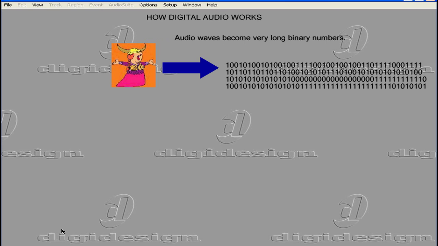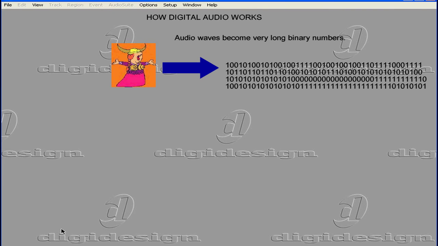The input signal from an analog source like a microphone arrives at an analog to digital converter. That's your sound card or your DigiDesign interface. This converter periodically measures the level or amplitude of the incoming audio signal, and these measurements are then stored as binary numbers. In order for these binary numbers to get back to your ears in the form of sound, this entire process gets reversed simultaneously.